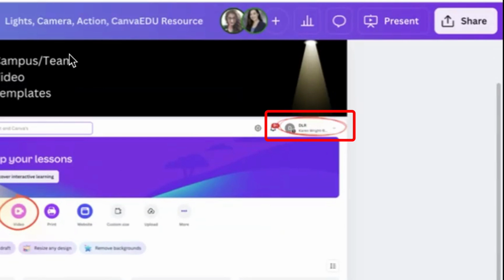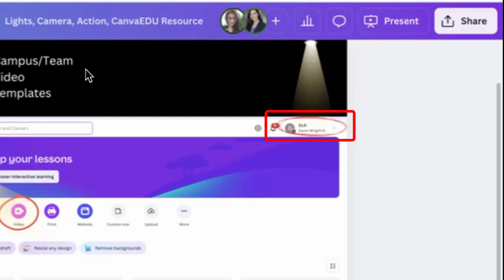It's either going to say personal, it might have the name of a school like Polk Elementary, or in my case, it says DLR, which is the name of my department. I want you to be aware of this because as students are working in teams, if they've all attended the same school for the entire time we've had Canva, there's only going to be one team there. But if, for example, last year they were at a middle school and this year they're in high school, they might need to drop down and just pay attention to make sure that they are in fact viewing their team as the current campus that they attend.